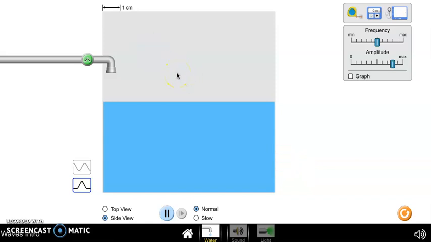All right, in this tutorial, we're going to introduce waves through a series of simulations to give you a chance to see what waves are. Waves can be kind of confusing because two things are happening at once motion-wise. On one hand, there's a simple harmonic motion aspect that we've learned about, but that's not going to be our main focus. Rather, we're going to look at the motion of what we call the wave itself. Now, that's kind of ambiguous because what exactly do we mean by a wave?